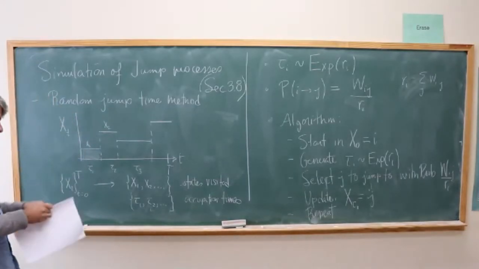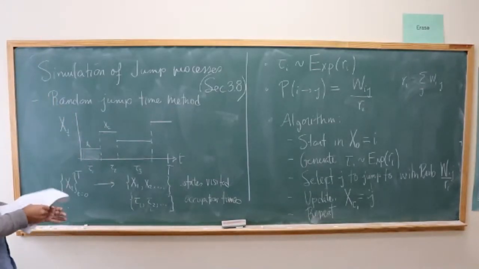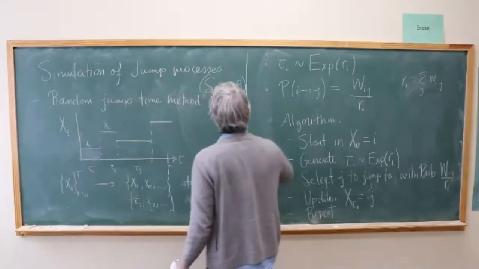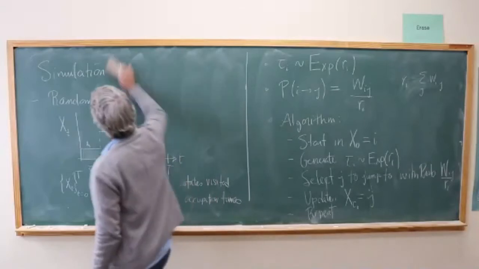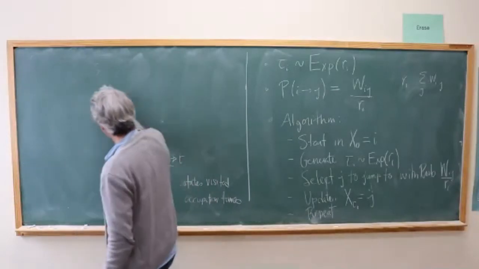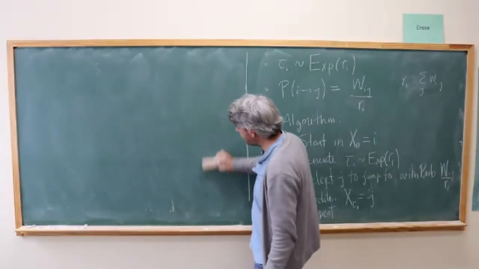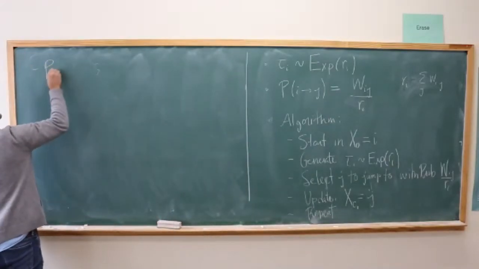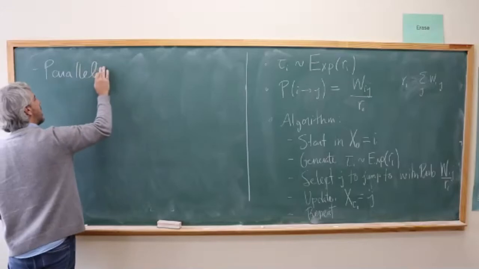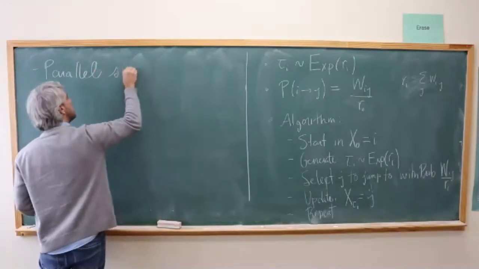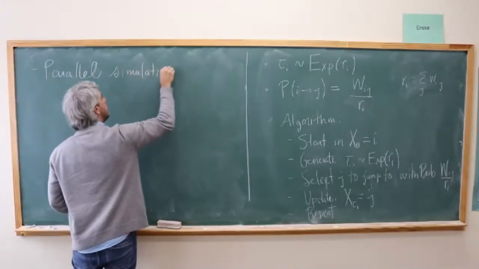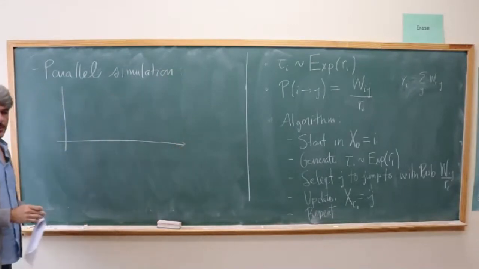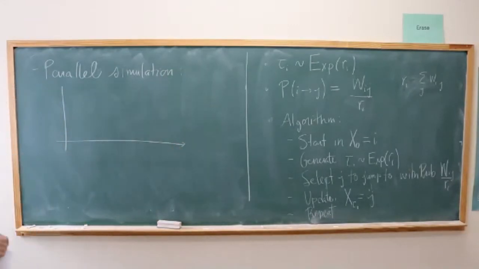Okay, so let me show you how you would actually calculate a histogram with this type of simulation. So there are two ways you can do a simulation to get histograms, and especially if you want to calculate a stationary distribution. You have parallel simulations, and then you have ergodic simulations. So parallel simulations, what you do is that, and this will be applicable to diffusion. It's not just applicable to jump processes, it's also applicable for diffusions.